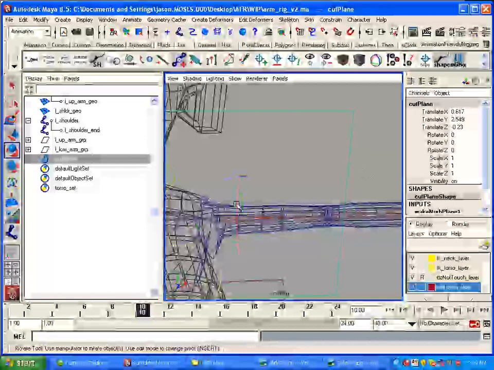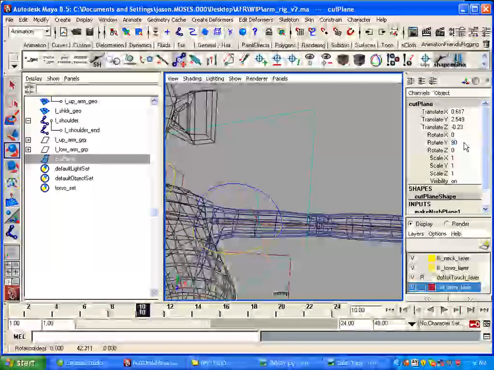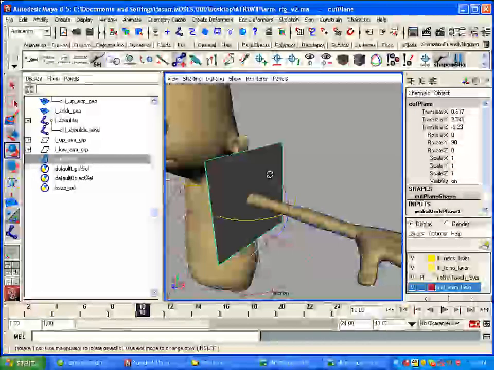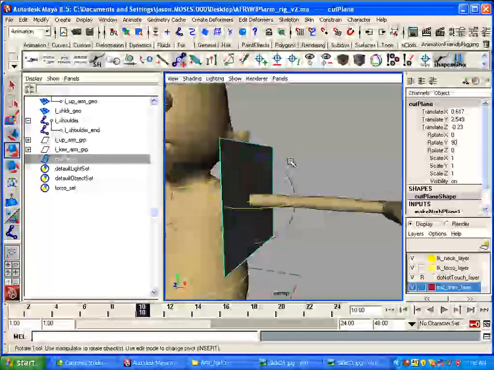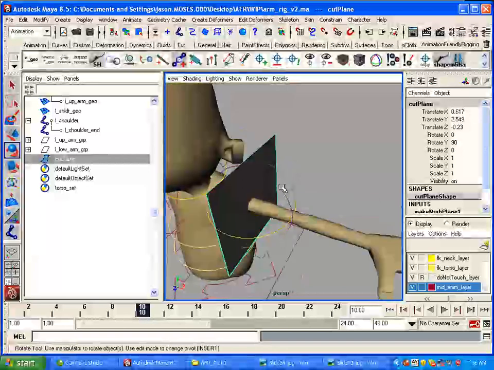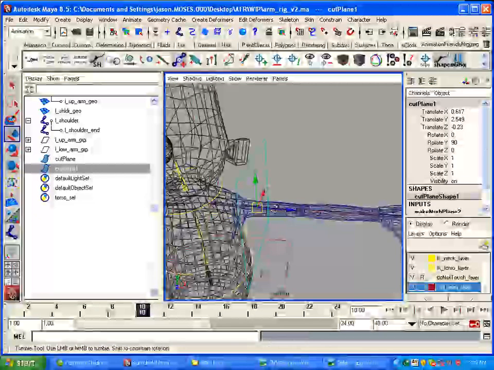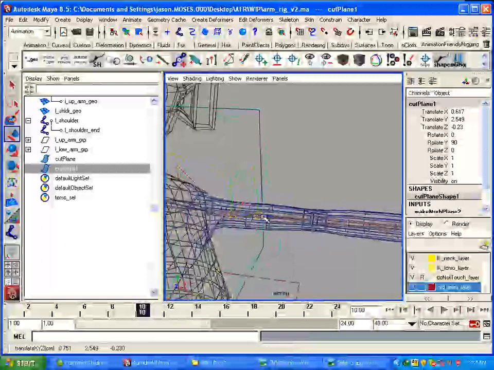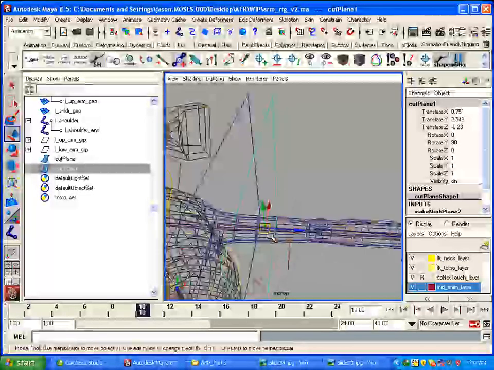Change the rotation to 0. Rotate that 90 degrees, like so. And you can see where it intersects the arm right there. We want to do the same thing for the rest of the arm, all the way through. So with that selected, we'll click on the Add button again, and we'll position the new one right here, just like that.